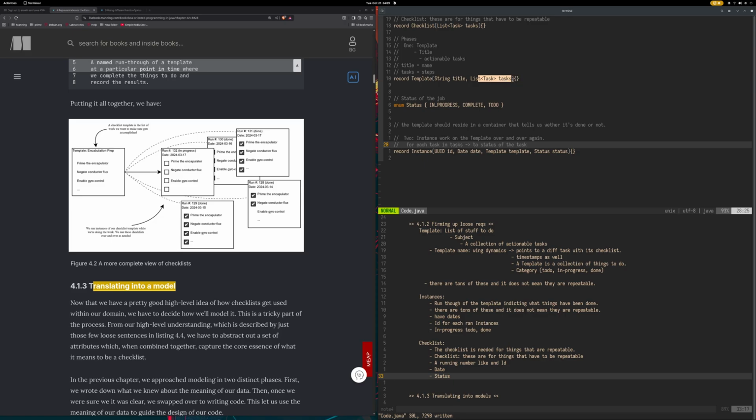Now, this tells us whether the whole thing is done. This template has to have something else, right? Currently we know only if the instance is done, if it's in progress or if it's completed.